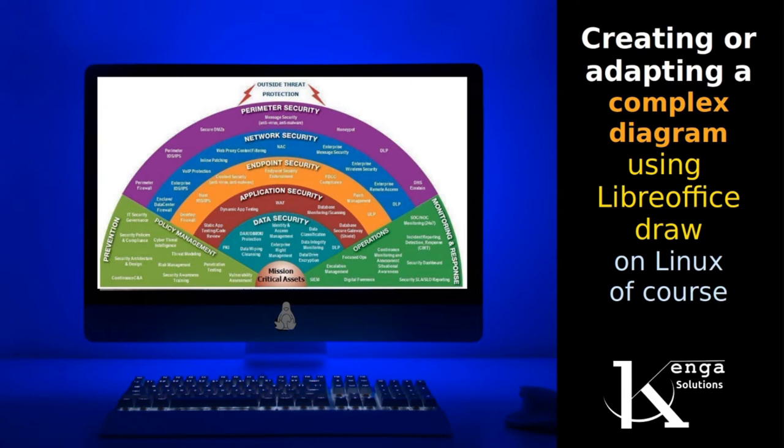Now, I haven't done this yet, so this is me taking something that I want to do, doing it in front of you so that you can also learn how to do it. So this is quite a complicated diagram, and I need a simple version of it that I can use in a presentation. Obviously, this is not suitable for presentation because there's too many words in it. So I'm going to take this diagram and replicate it in a more simplified way so that I can use it in a presentation. So that's what we're going to do in this video.